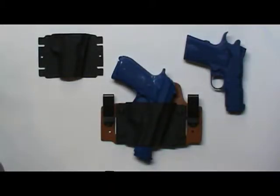This is the SwapRig Revolution Holster. The Revolution Holster gives you the same flexibility as all SwapRig holsters to swap out the different firearms on the Revolution chassis. But the Revolution Holster gives you some added flexibility.